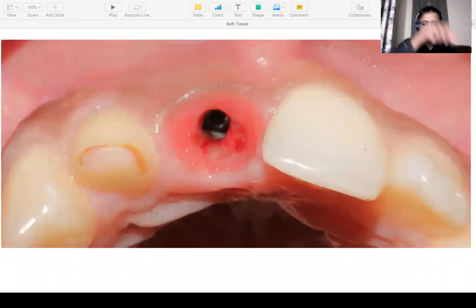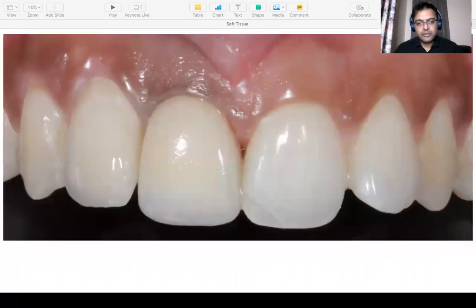That's the emergence. You see now the shape. An implant is round. Our teeth are pyramidal-ish. So when the abutment comes out of the implant, it should look exactly as if it's emerging, and that's what you want to generate. And that's where the role of the temporary comes into the picture.